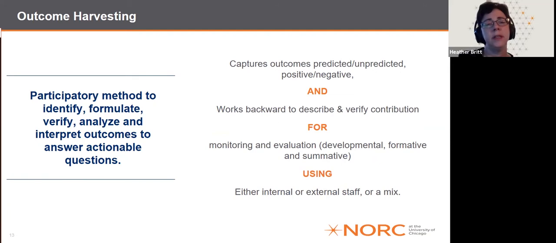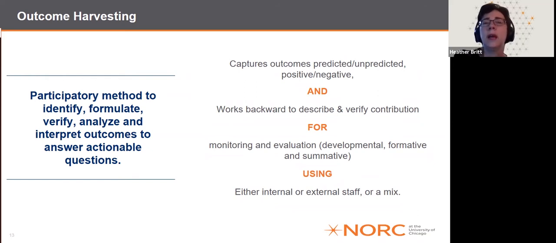So outcome harvesting can be summarized really in less than 50 words, the essence of it. And you can come back to this definition over and over again, and I think it'll really help ground you. It's a participatory method to identify, formulate, verify, analyze, and interpret outcomes to answer actionable, practical questions about a program or initiative.